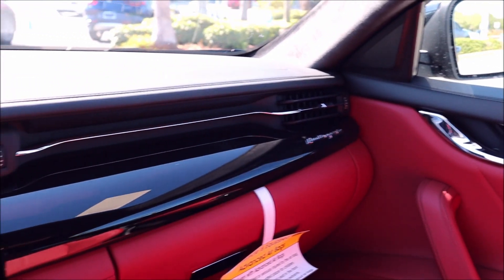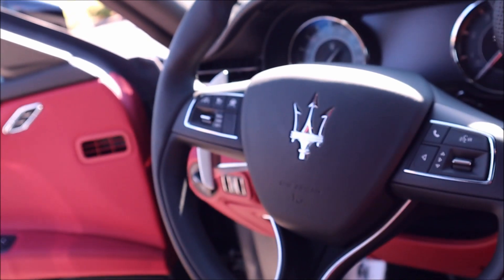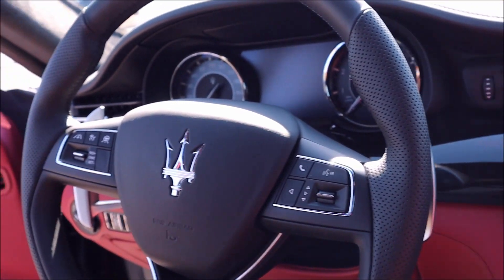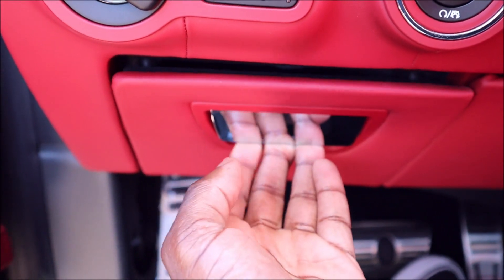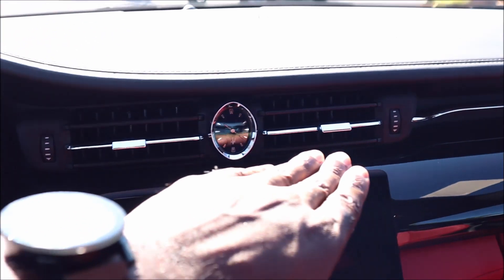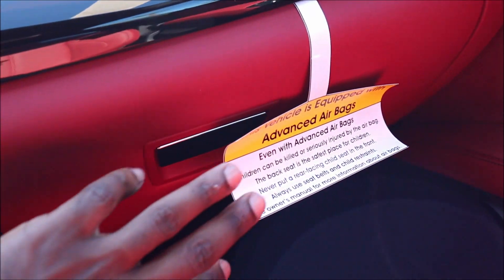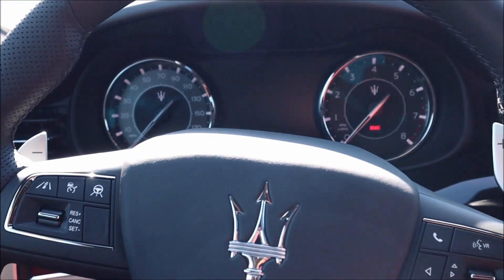Step inside and you're greeted with black piano wood trim, Nero leather stitching in the interior. Where you'd see aluminum on the Ghibli, you see chrome on the Quattroporte — the door handle trim, the extra stowage handle, and the HVAC vents are all chrome here versus aluminum on the Ghibli. Even the chrome around the glove compartment handle is done up. Those are the key differences between the two interiors.